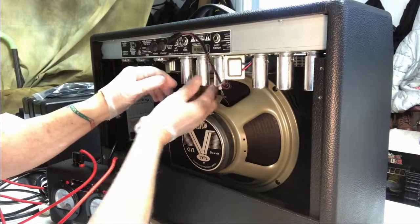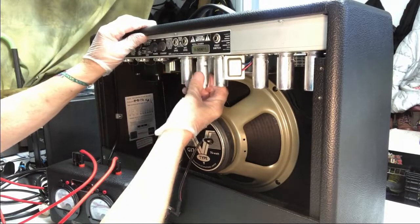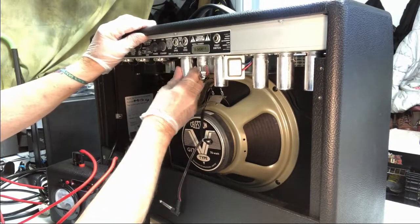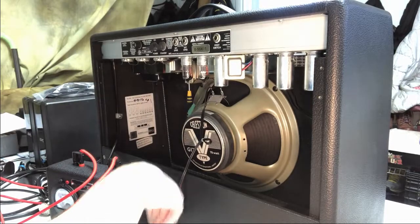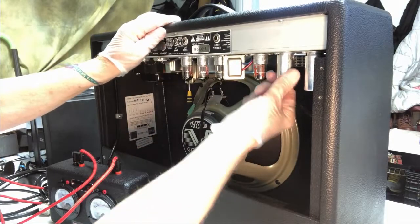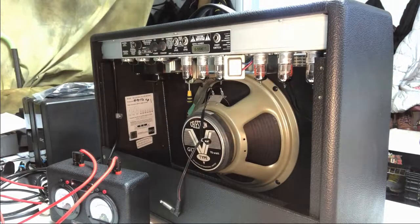Supposedly, that one doesn't want to come off. Let me get this thing out of the way. Get that off of there first. There we go. That one comes off good. What the heck? There it comes. A little hard to get that one off. Whoa. A little sticky. It should just push off and turn up like this. The one on this one was a little hard to get out for some reason, but that's okay. They're all out.